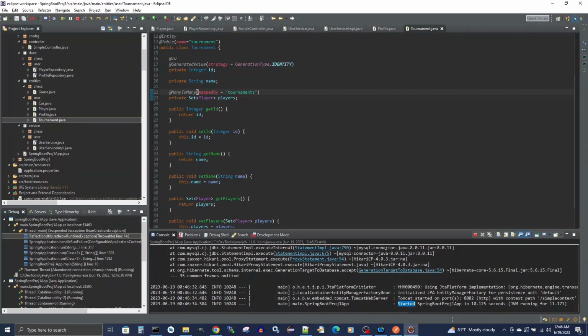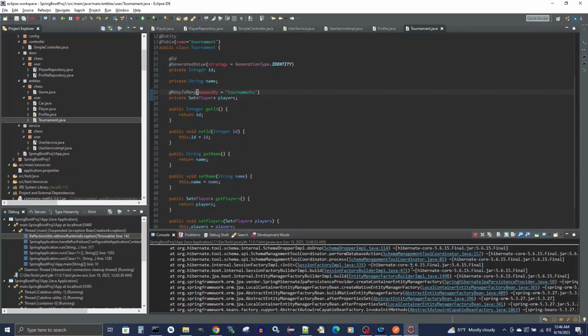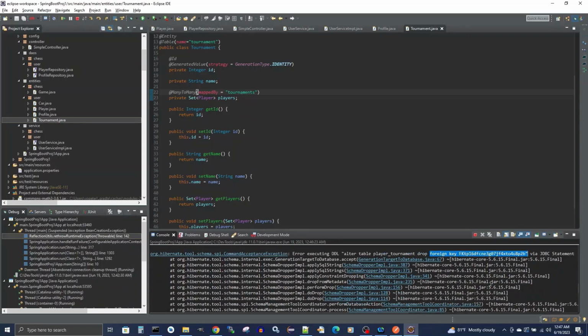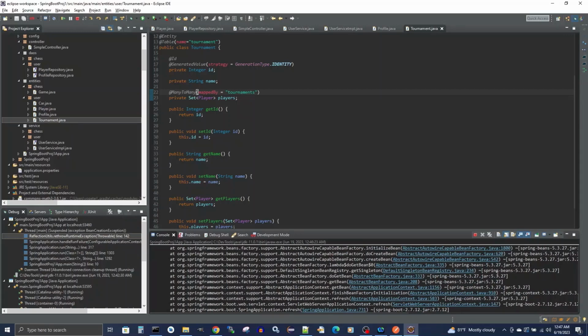I'm guessing that because the tournament table is not yet created, it tried to drop the foreign key. It's the same thing as for other entities like car, player, and profile we met before. If we scroll up, it says that it was trying to drop the foreign key constraint, so it's okay. That is a useful exception, but it doesn't harm us.